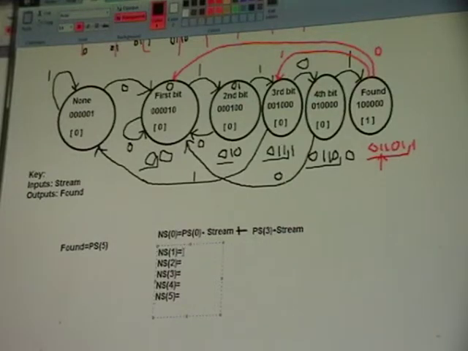Okay. If you go to next state 1, that means the second bit right here is 1. So for this one, you see how many arrows are coming into it. Any arrow going into a state means it is a next state for whatever's at the other end of the arrow. So here's 1 arrow coming in, 2 arrows coming in, 3 arrows coming in, 4 arrows coming in. This will have 4 terms right here.